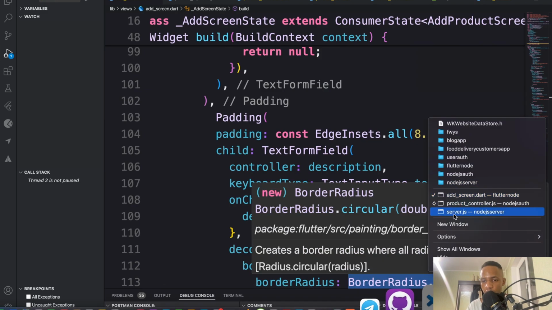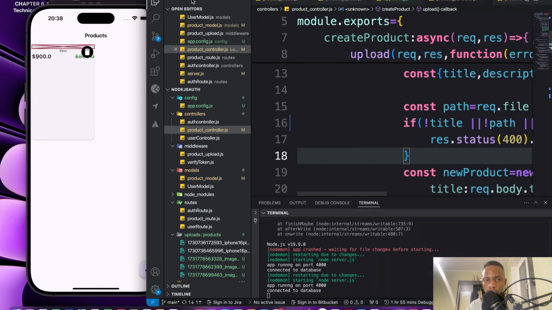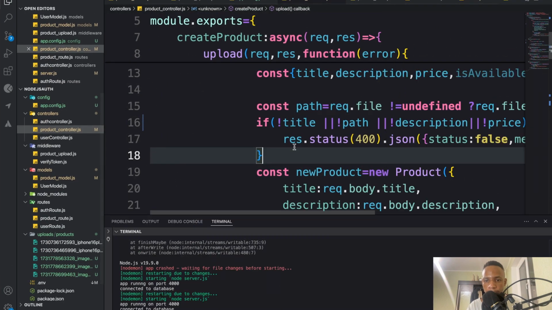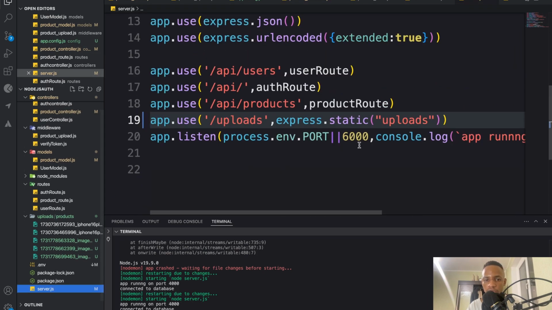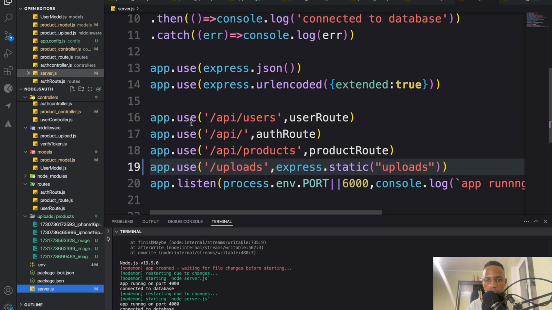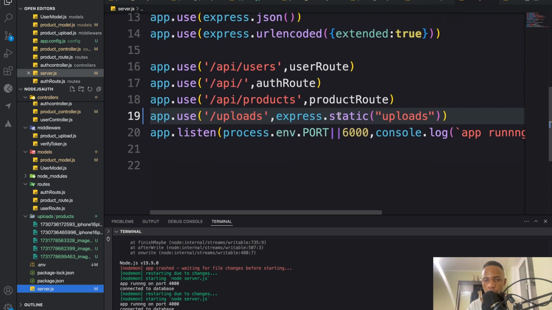So let's go inside our backend here, and then inside the server.js, we already specify the static, app.use express.static. Okay, so what might be the problem?